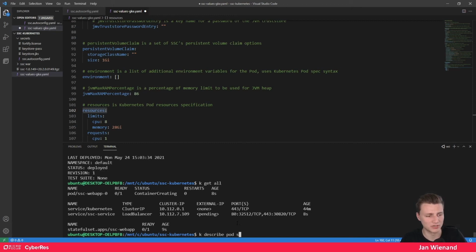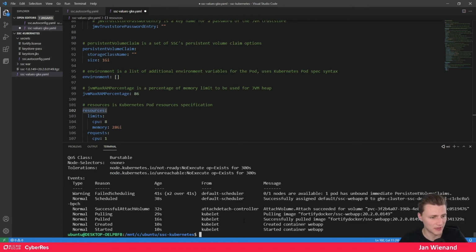describe pod ssc-webapp-0, and we will see, okay, at the beginning there was no persistent volume claim. In this case, as I said, Google automatically creates one for us. On a local installation, this is not done automatically.